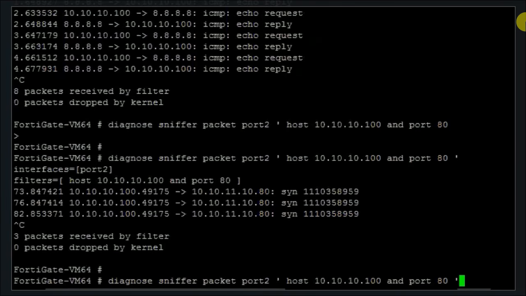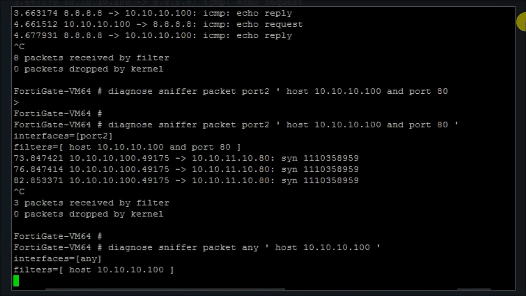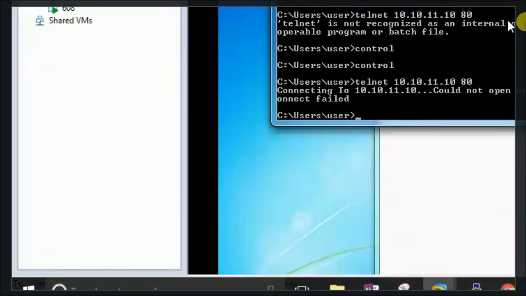If I have to tell you how I use the sniffer, I do not even apply the port number, because it wastes my time to search for the port number. I just say any. I do not put any port number because your firewall is like a router, it does not like broadcast, and every port will have a different IP address. So if you specify any host here, 10.10.10.100, the firewall will automatically come to know which side this host is, because obviously the traffic would be coming from one of the firewall ports.